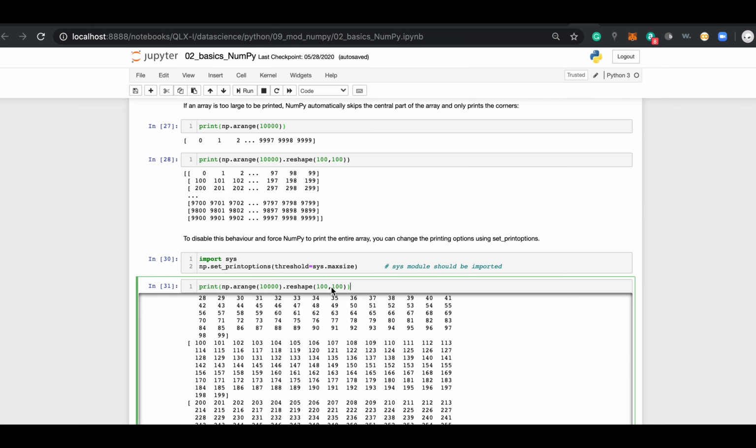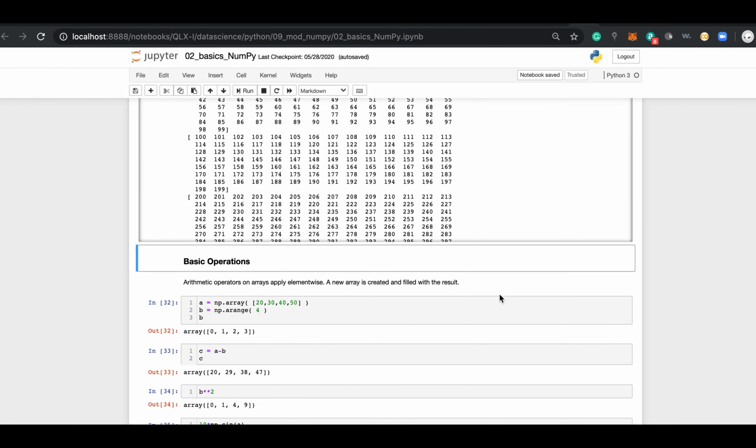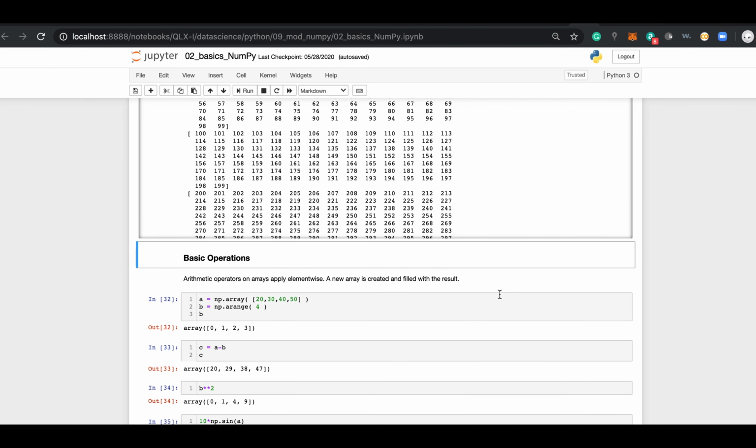But what we're doing there is, why did it choose to print that without just doing the top 3 and bottom 3? I forced it to print out all of the numbers, and that's what this function here is: np.set_printoptions with threshold=sys.maxsize. When you do that, it actually will create, allocate, and print all of those, by the way.